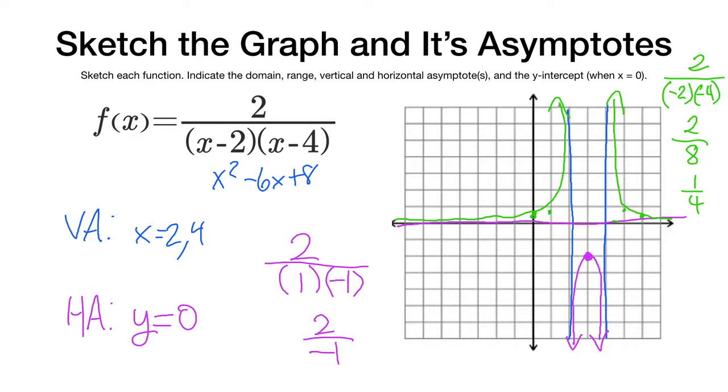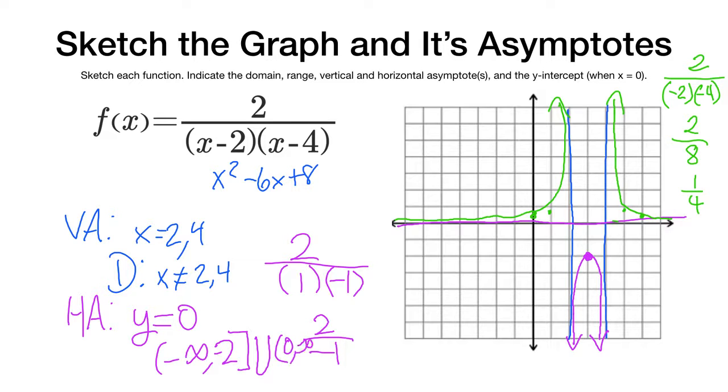Meaning that is what our middle is going to look like. So let's talk about our domain. Our domain is going to be every value but 2 and 4, so I would say x does not equal 2 or 4. But our range in this case is not all values of y except for 0, because if you look, there is the section from -2 to 0 where we are missing any. So I would start from the bottom, -infinity to -2. Now -2 is included, so we use a bracket. Then I put the U in for union, and then 0 to infinity. And I appear to have run out of space, but that's what we do for the range.